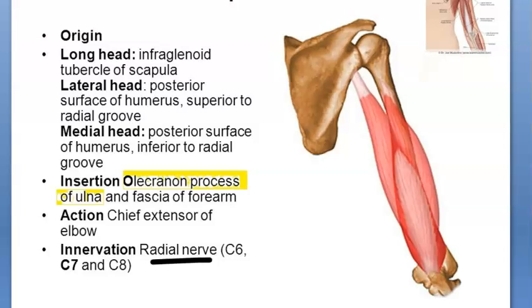Nerve supply is the radial nerve. C7, C8 is what the textbook says, guys. C7, C8. Please go with that. We'll remove C6. C7, C8 is what you remember. Okay, and it will receive one special separate branch from the radial nerve. Where does this branch arise? In the axilla and in the radial groove. These branches arise and they supply the triceps brachii.